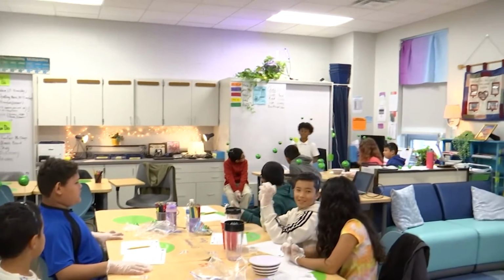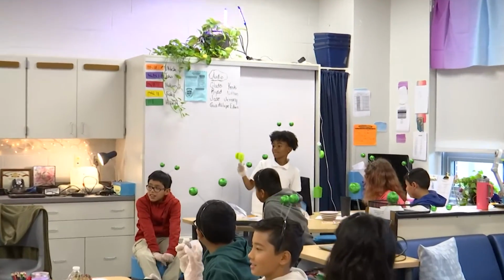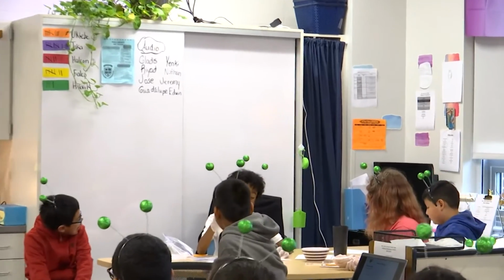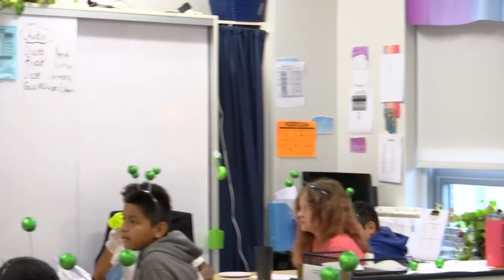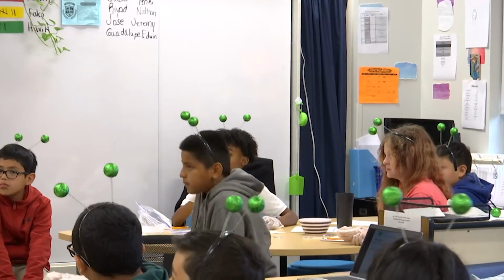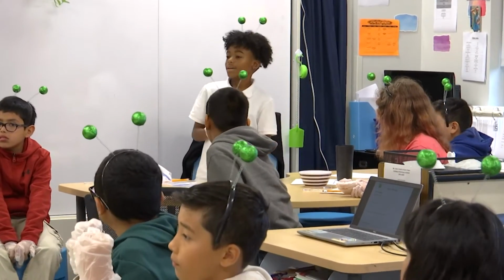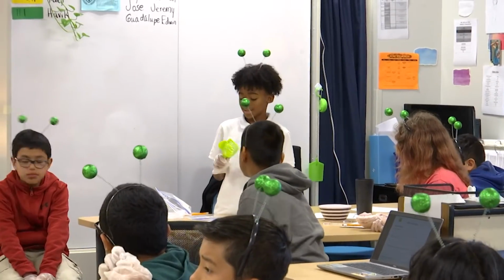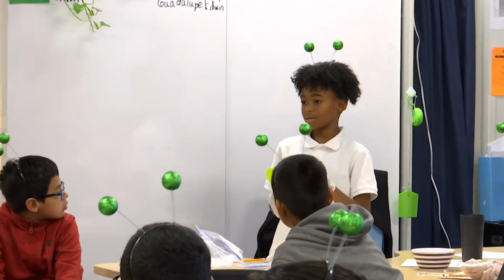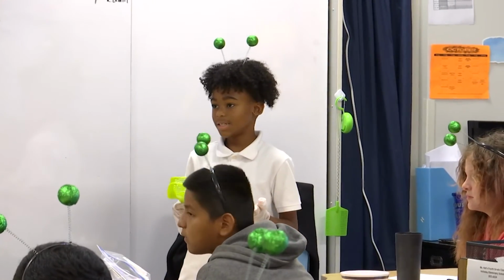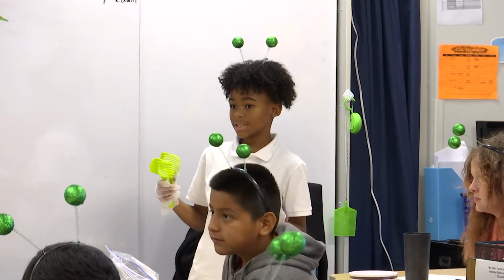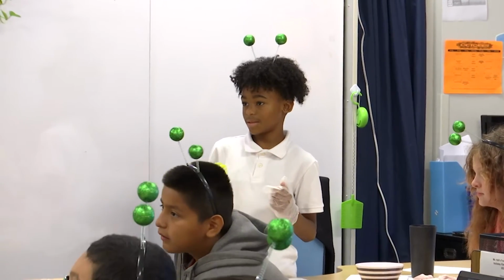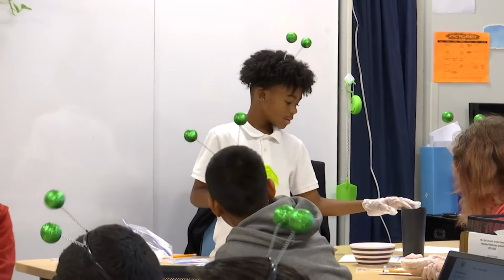Hold your artifact up. So what did you all say that was? We all said that it was a seed opener. A seed opener, okay. And what gave you that clue? It's meant to put something in it that has a seed, to squeeze it, and the seed is going to come out. Okay, and how did you know that's what it was?